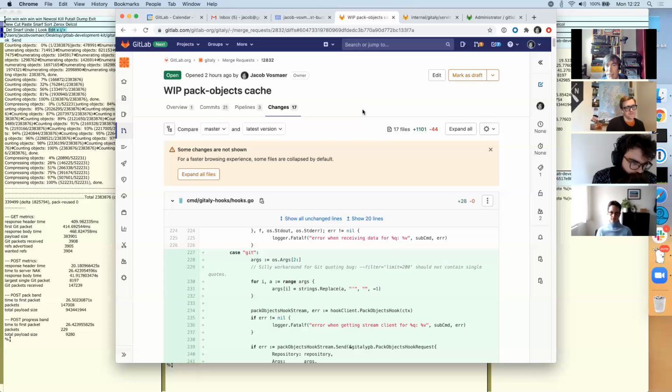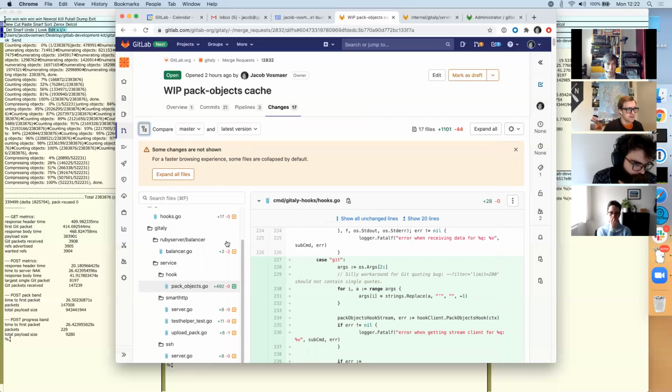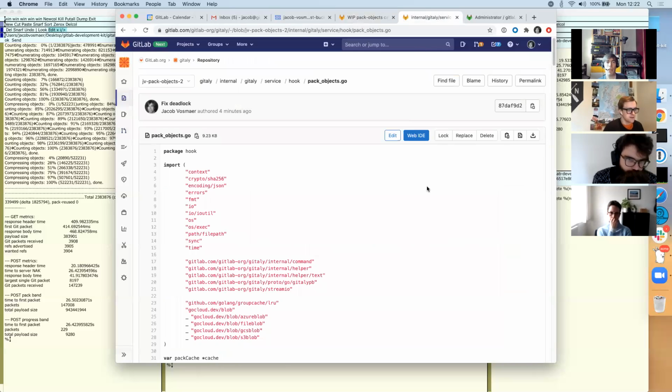So just to show a little bit more about how this thing works, I explained that all the work is done by pack objects, that there's a hook in Git that allows us to sit in the middle and change things, and that we can coordinate inside Gitly. So in this merge request is the code that I was just showing, and I put all the magic code in one file, which I have here, which is 500 lines now, and it doesn't have tests, and it is kind of subtle.